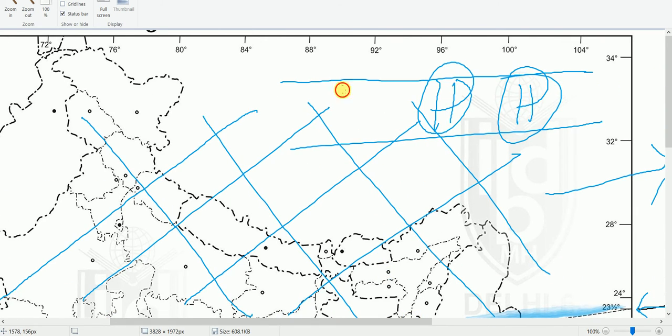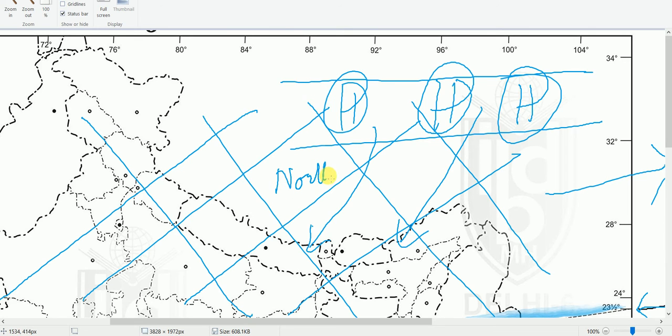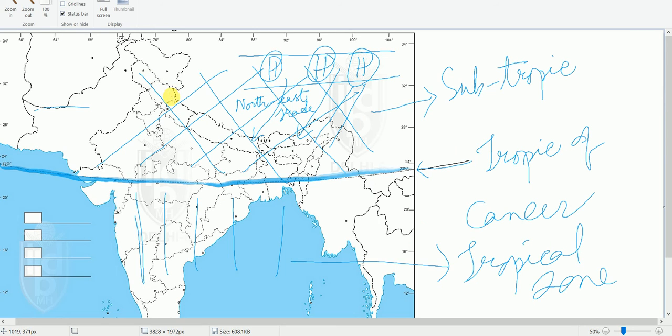Okay, so here we have the subtropical high pressure cells, and from this area planetary wind is blowing in this direction, and this is called northeast trades, or northeast trade winds. And since this wind is blowing from the continents, it brings little rainfall. And so that is why it gives little rainfall towards India.